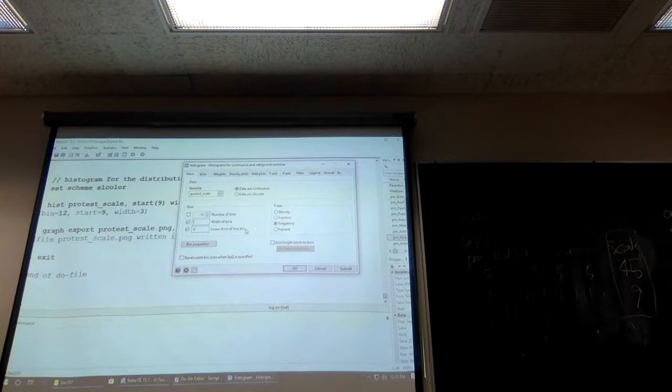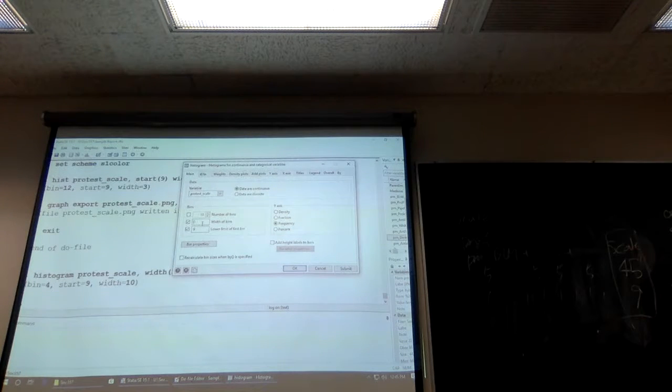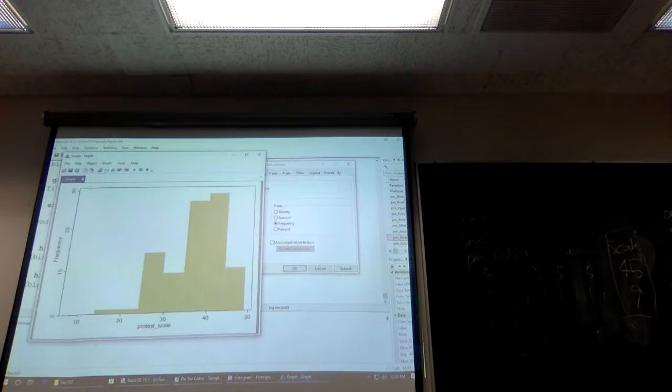For example, if you set the width of bins to 10 and then click submit, then it'll look like that. And it's not really a detailed look to be informed by the histogram, right? Doesn't make sense. And then if you change the width of bins to 5, then it'll look nicer.